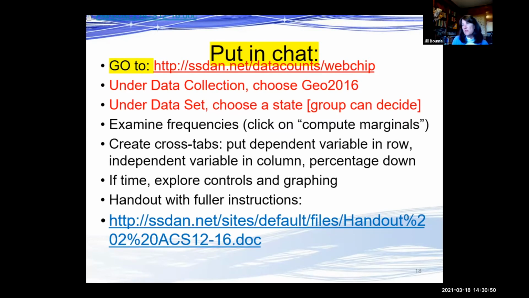In a group you might decide on one state to look at together, or you can do your own. You can decide what you'd like to do. We'll give you about 12 minutes or so. Does that sound right, Kathy? Okay, so we'll put you into breakout rooms for about 12 minutes, and you just get into the data and play around. We'll let you go, and we'll come in and visit various rooms.